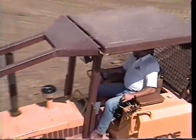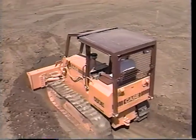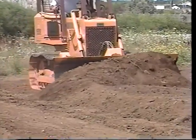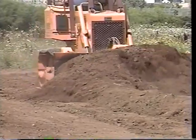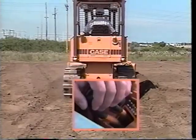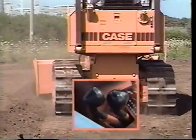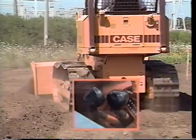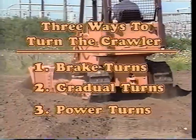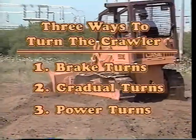Power to both tracks for turning allows the operator to push a full blade of material through a turn without losing productivity. The operator can slightly compensate for ground conditions and keep the crawler in the intended direction by making a gradual turn. The operator makes a gradual turn by keeping one track lever engaged and placing the other track lever in neutral. The Case E-Series allows the operator three ways to turn the crawler: brake turns, gradual turns, or power to both tracks for power turns.